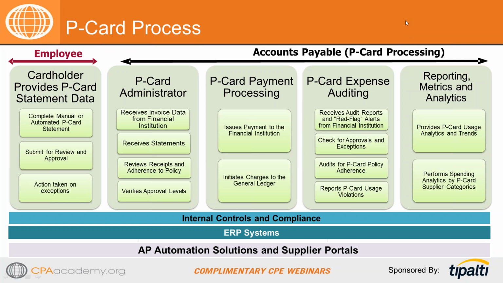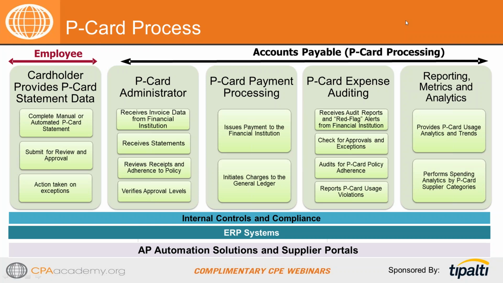Accounts payable also has responsibility for paying suppliers with a P card. That might not be a plastic card. It could be a number, it could be a ghost card, but using that card to pay suppliers allows the accounts payable department and the company to get a rebate back. Because much like your personal credit cards, when you use it, you get a rebate or points or miles. And you think about from a corporate perspective, paying a supplier with a credit card allows the company to get some rebates back.